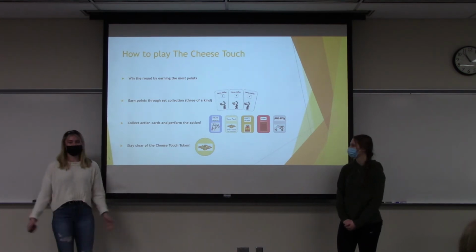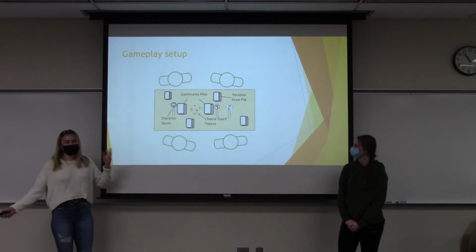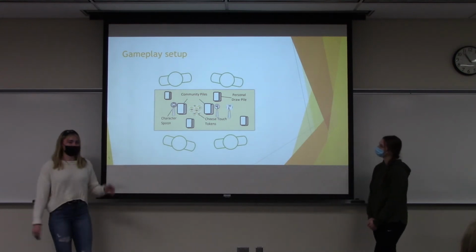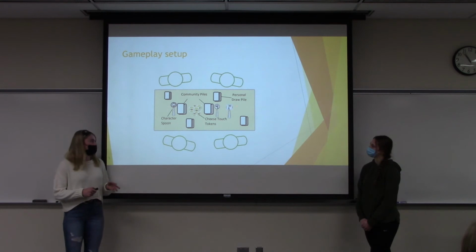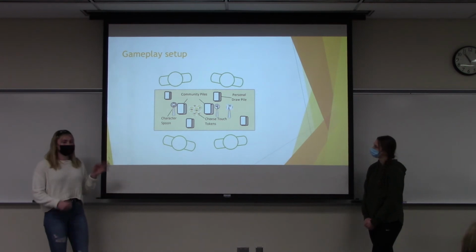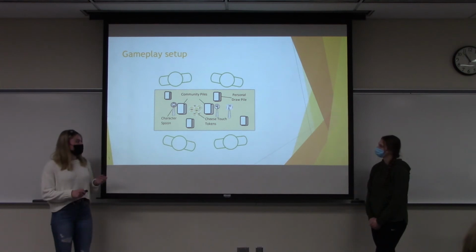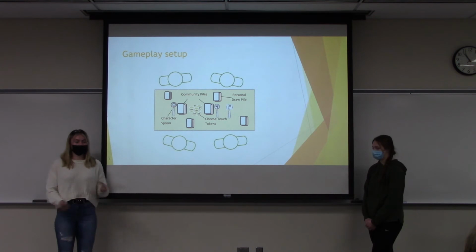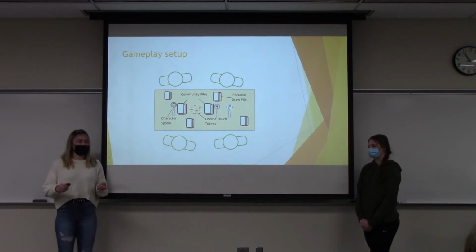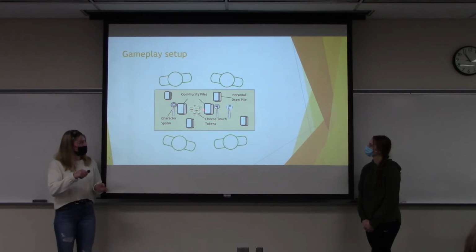So you're probably like, well, how do we actually play? I'm going to show an example. This is how we set up the game itself. Here, 4 players are playing, but you can play with anywhere from 4 to 6 players. Everybody's going to have a personal pile to the right of them, and then you're going to discard cards to the left of you into the next person's personal pile. You're going to go around in a circle this way.